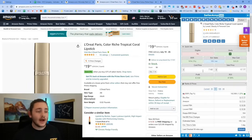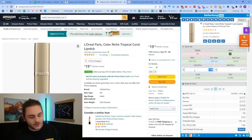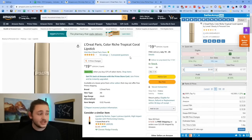I know when we are outsourcing products, a lot of times, we saw this product right here. It's $9.49, 20% off. Just for simplicity's sake, let's say that it's an $8 product, but that's not 100% of your costs, right? You're also going to have your prep costs and the amount you're paying for your poly bags, and any shipping costs, all that kind of stuff. And we want to make sure we're considering all of that when we're looking at the full picture to make sure items are genuinely profitable.